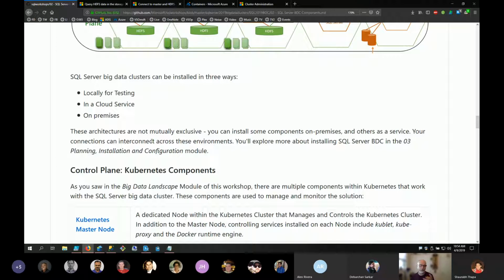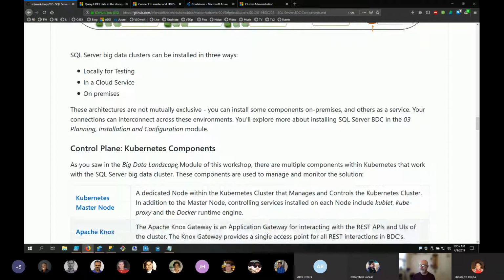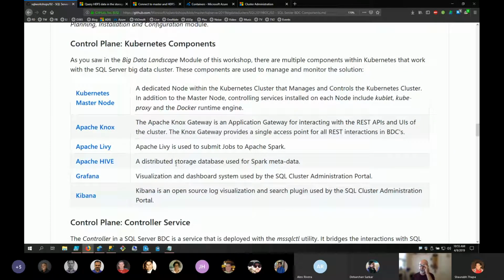All right. And those are the three ways we support the install. We will support others later. We may get to a point where we say, hey, look, as long as your Kubernetes is running, good. But I'm not sure where we'll be with that just now. Okay, we'll talk more about that when we talk about our install.